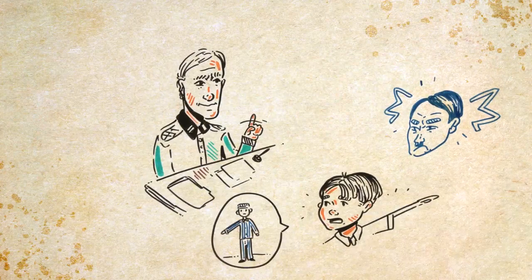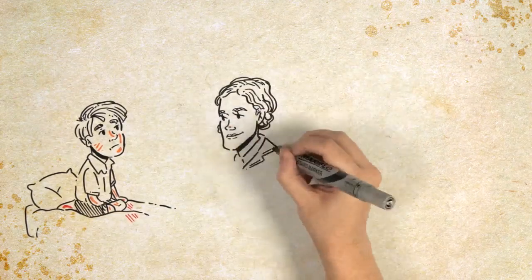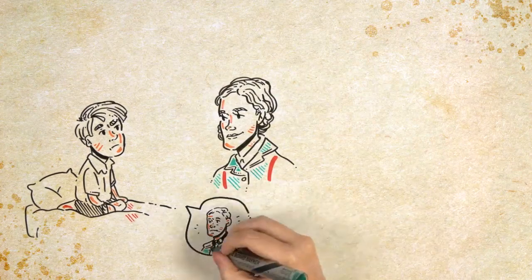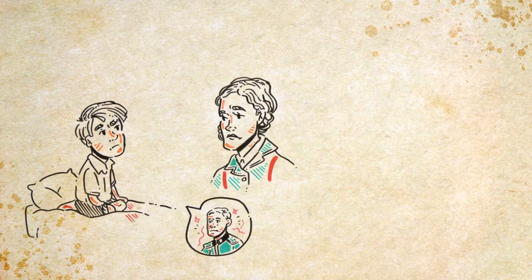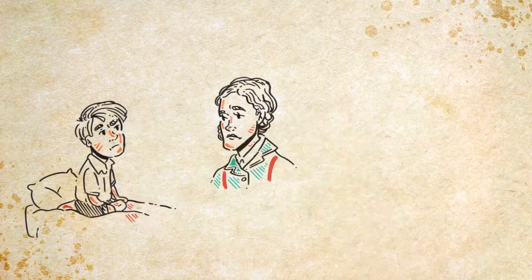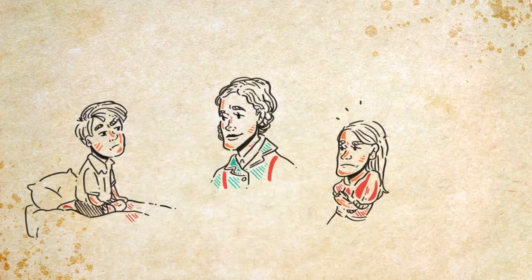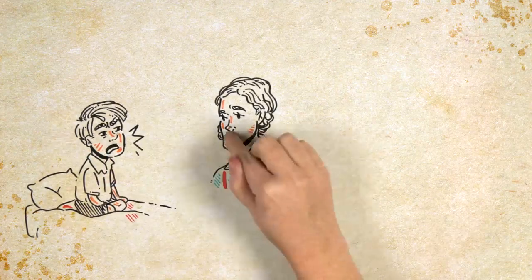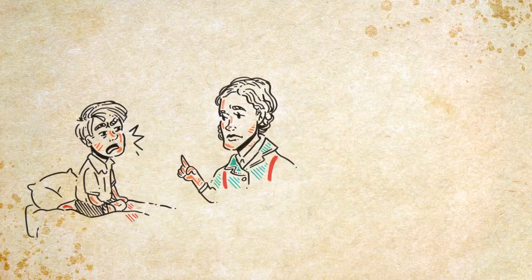Days later Bruno was looking at the cracks in the ceiling when Maria entered the room. He tries to get her to admit that Auschwitz is a bad place, and without thinking he calls his father stupid. This surprises Maria and she tells Bruno that his father is a good man who helped her find a job after her mother died. Gretel interrupts them and orders Maria to bathe her. Bruno tells Maria that Gretel can do it alone, but still Maria obeys. When Gretel comes out, Bruno says again that their father has made a mistake taking them to this place. Maria asks him to shut up, saying that he could get them into trouble.